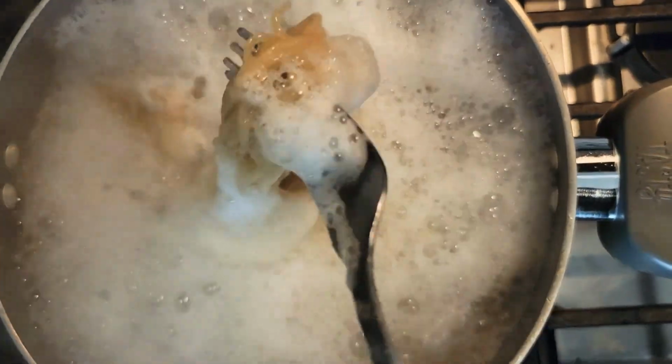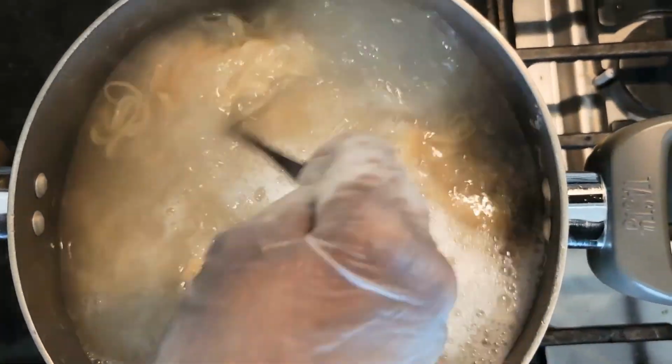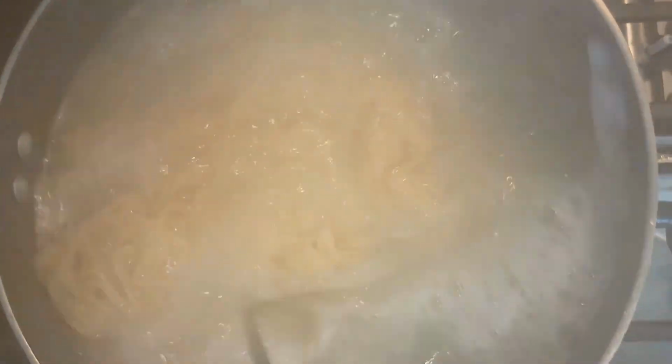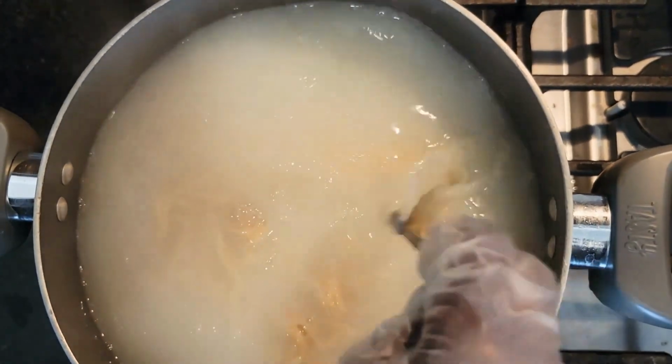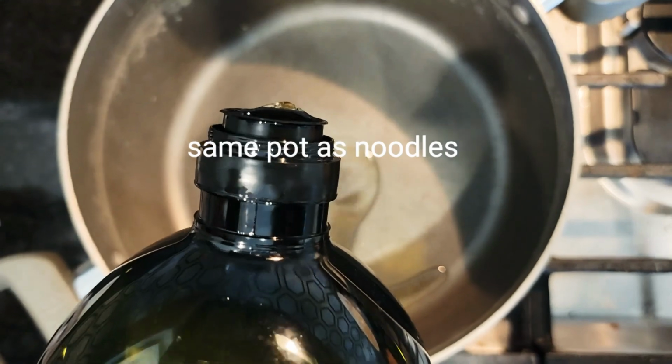Now moving on to the noodles. This noodles cooks pretty fast because it's rice noodles. Once it starts cooking, make sure to separate the noodles right away by stirring. You don't want them sticking together. Rice noodles are easier to stick together, so make sure to separate them.